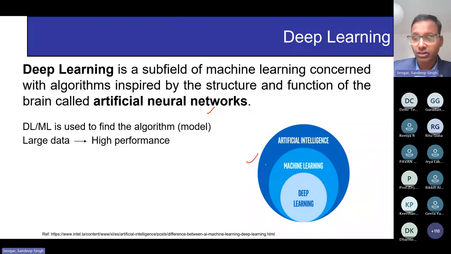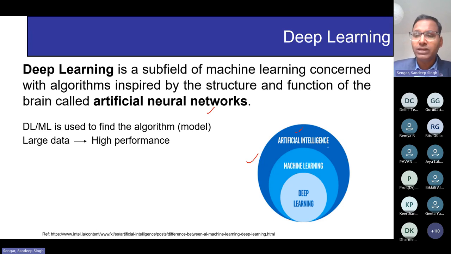Almost everyone might have seen this diagram earlier. On the top of this diagram, there's artificial intelligence. Artificial intelligence means machines mimic the behavior of a human being. Means machines work like a human being, right? There are some famous examples of artificial intelligence like the autonomous car, robot, where machines work like a human being.